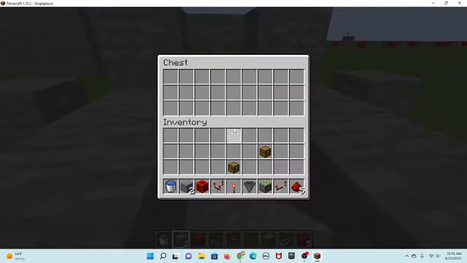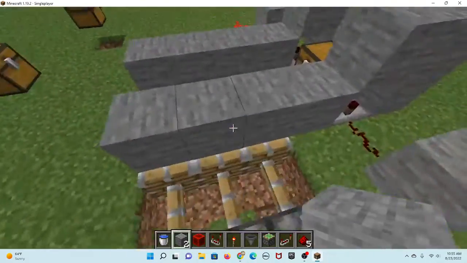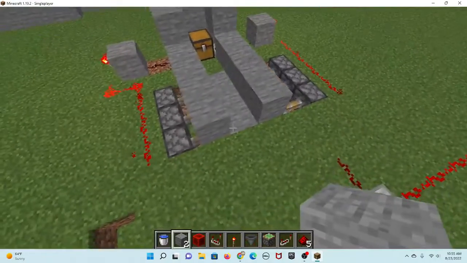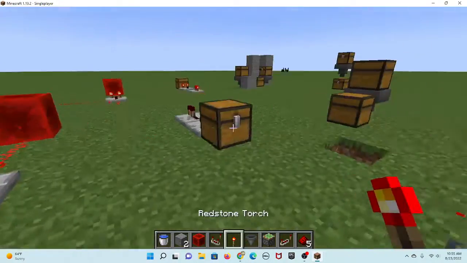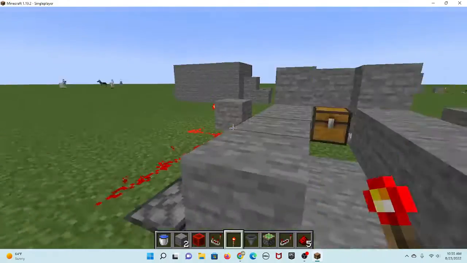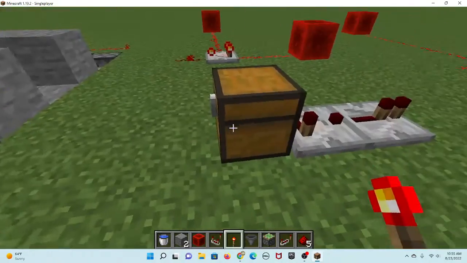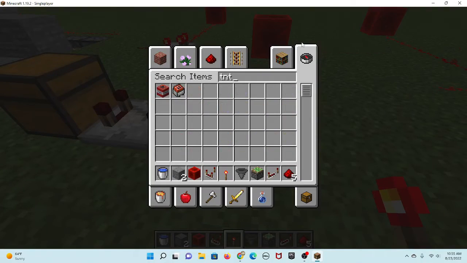So now when it opens up, I fall down here. You can make a pit or something like that, to fall into a trap. But this is the basics of using redstone. You can also just use a regular chest and trap somebody else's house like this. So whenever they put something in one of their chests, it can attach TNT to the back.